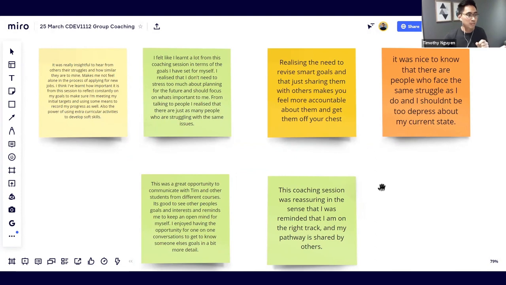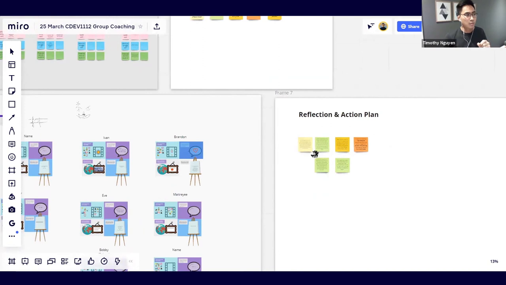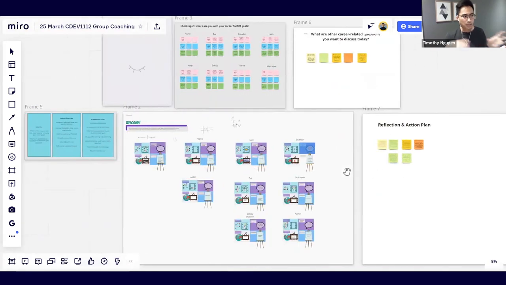Yeah, so this is just a very simple prototype that I put together, and it went really well, because I think students have some moments where they can spend their own time working on their board, and then there are times where they can talk to other people. So it's a combination of individual reflection and also group sharing.